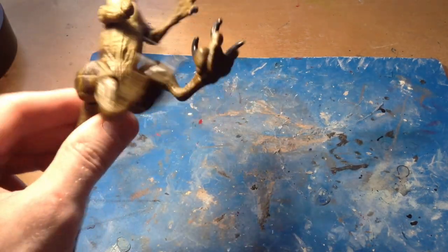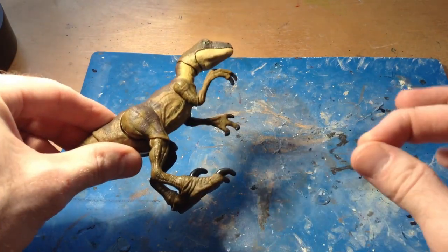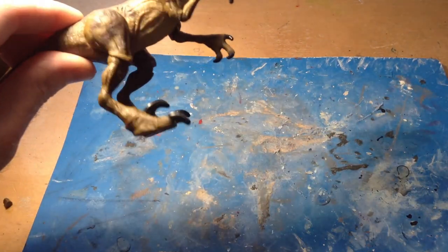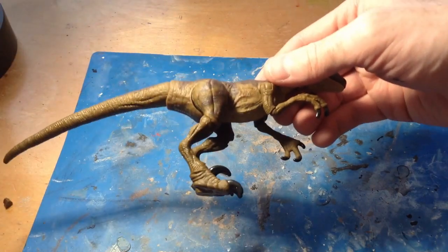So, let's see. What do we do next? Well, the claws, you know, they could be snipped, but I think they're fine. I think the claws are fine. Look at those. It looks so much nicer. Let's bring in another raptor feet just for comparison now. Wow, that looks so much better.